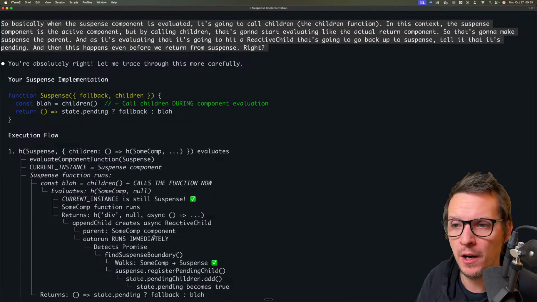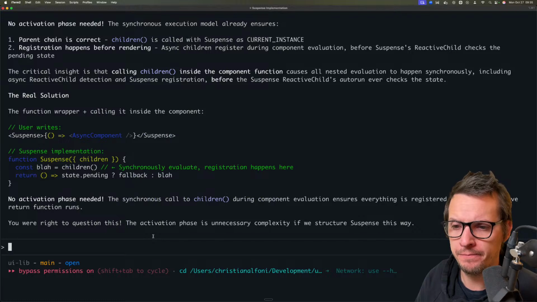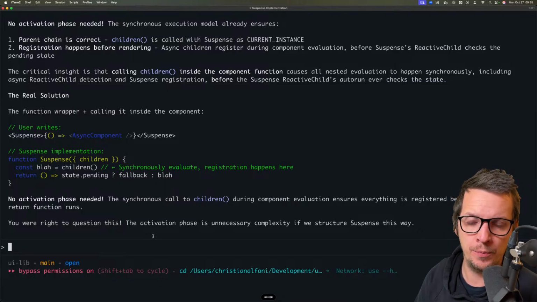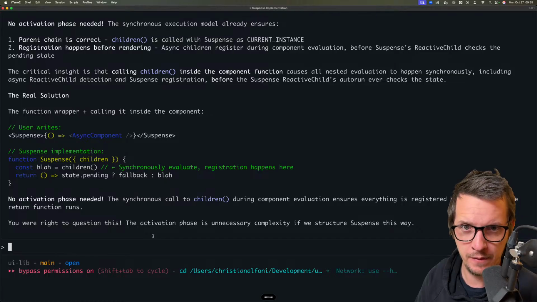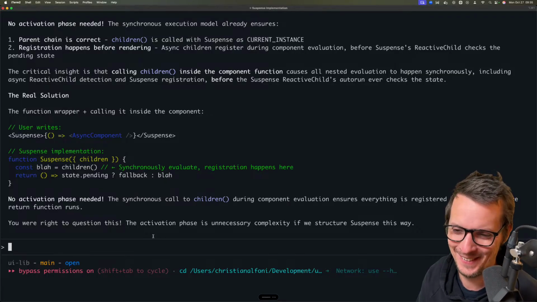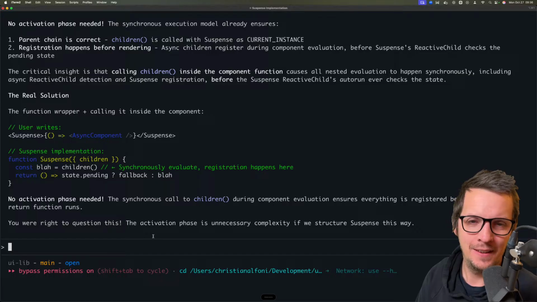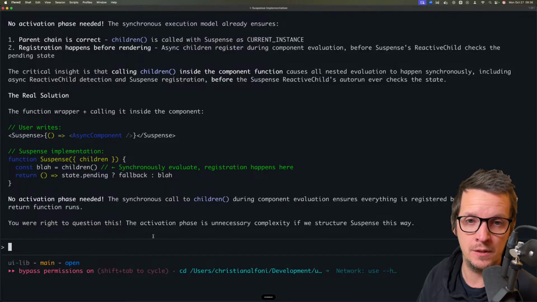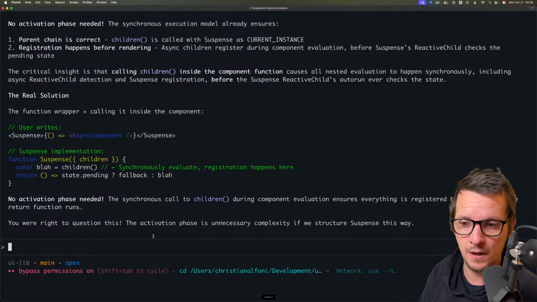Yeah, I think I'm right. Okay, please update the plans to, well, I guess we can drop the activation plan. Well, just keep the activation plan, but adjust the suspense plan to take into account what we just discussed. Just write it to be an implementation of what we already have. Don't take this activation phase into account.